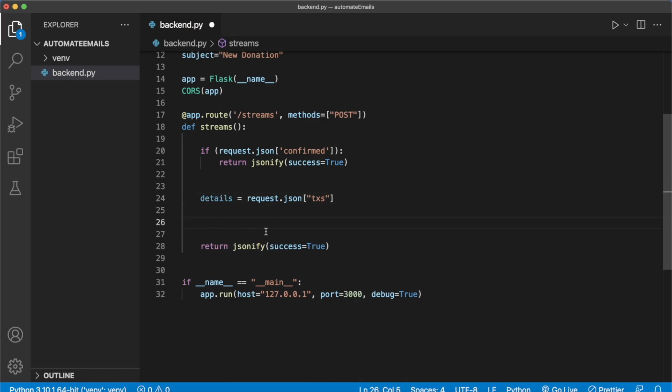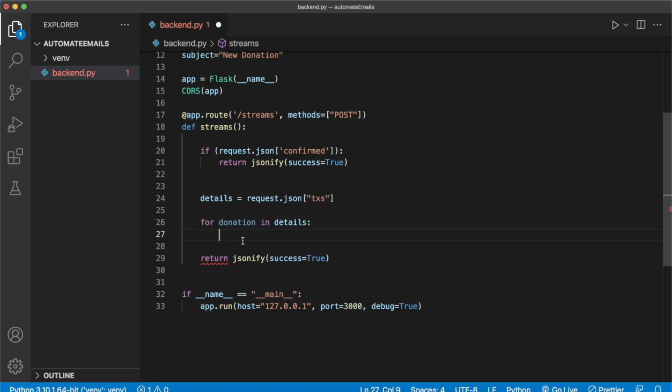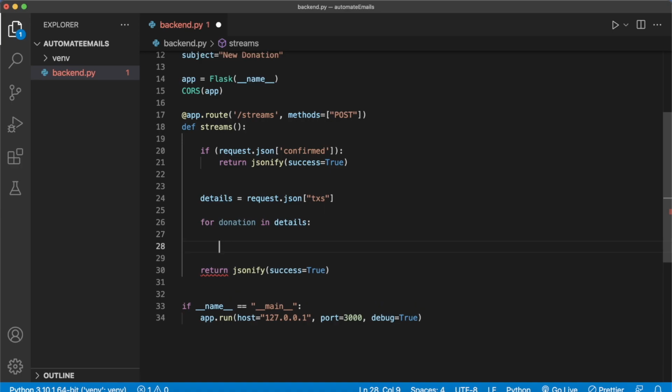webhook, and usually it'll be only that one, because only one donation will usually be in one block that the webhook sends. So we can loop through all the donations in the transactions array. We'll call them donation in the details array that we created over here. So initially what we can do is get the value that was donated. The amount will be equal to the donation's value divided by the 18 decimals. And this is an integer.